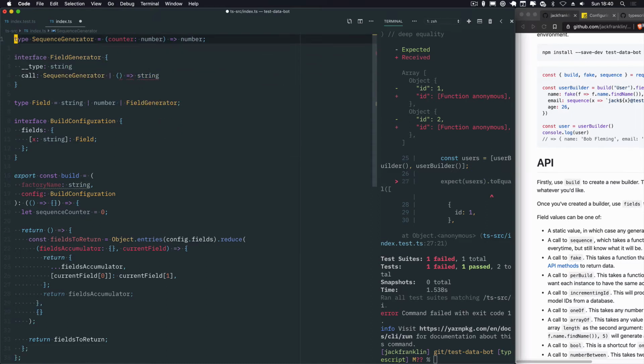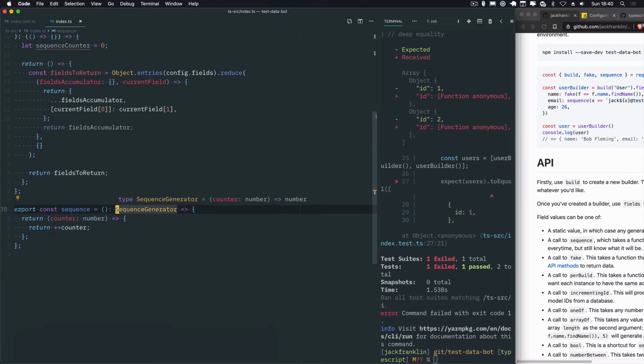And let's get rid of that. So maybe we have that. Or is it not like that? No, I think I do want that there, so why doesn't it like that? Passing error, type expected. Do I have to wrap that in brackets? Yes, okay. Great, so now we're saying a field generator has a type field and a call function.